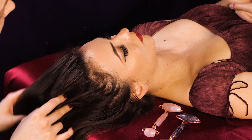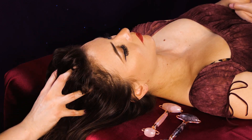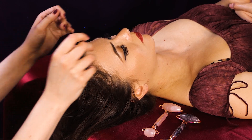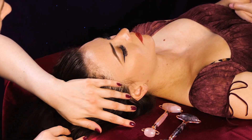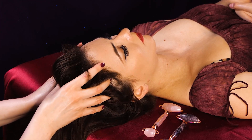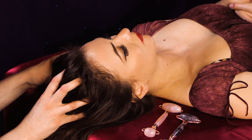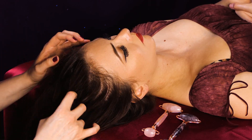Now sometimes there are people who are going to be a little bit too sensitive on the scalp to enjoy a more vigorous scalp massage. If you are doing massage on a friend or loved one, it can be a good idea to just keep the communication lines open — asking them if they want more or less pressure, or asking them if they have anything specific or a certain area that they would like to have worked.